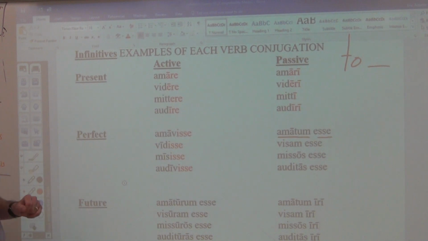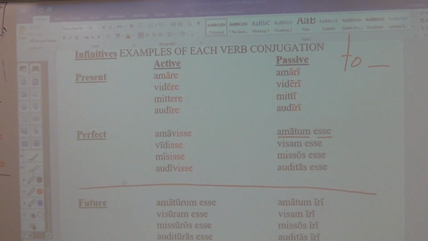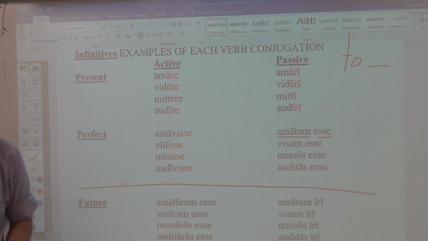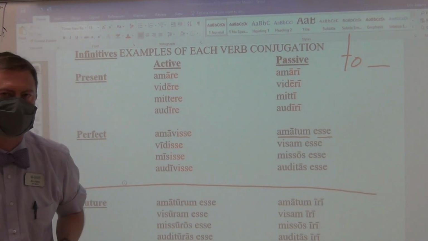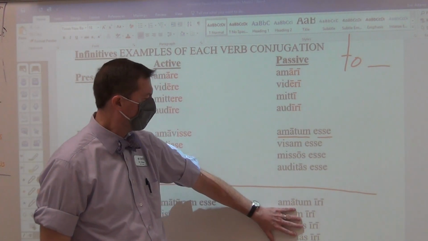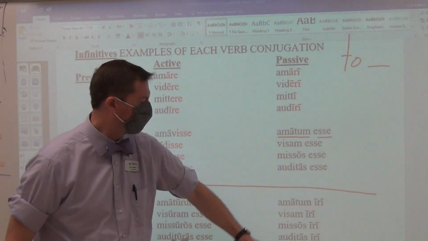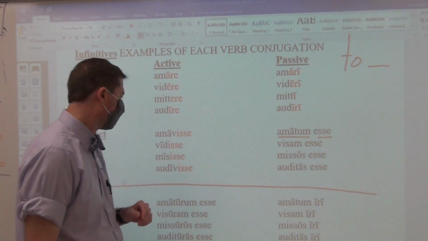And then down here, outside of indirect statements, you really do not translate them ever as an infinitive. Instead, they will always be in indirect statement with an accusative subject. Will verb, would verb, with a subject. The accusative subject will verb, the accusative subject would verb, dependent upon the introductory verb. And the accusative subject will be verbed, or the accusative subject would be verbed, dependent upon the introductory verb.